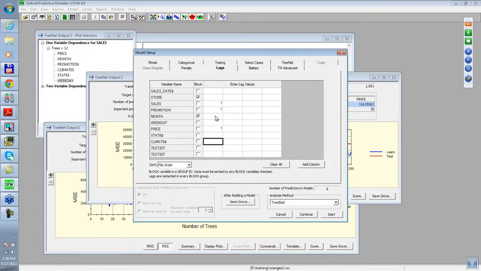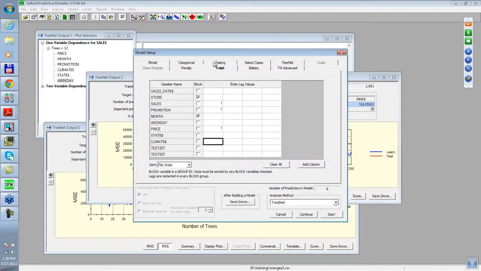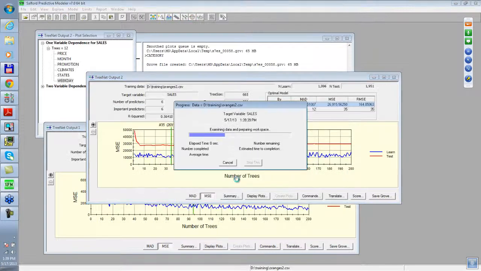So what I've just introduced here is 3 lag variables. In addition to available predictors, I'm enhancing my data set with 3 more variables that communicate yesterday's values for sales, promotion, and price. And that's all I need to do. Then I click Start.